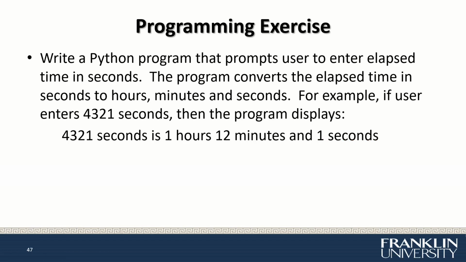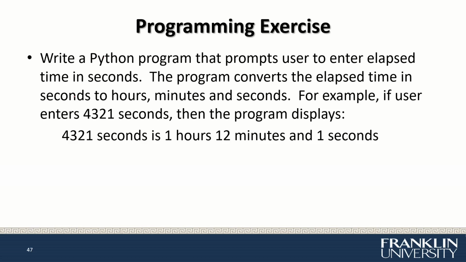How about this? Write a program that prompts the user to enter elapsed time in seconds. The program converts the elapsed time in seconds to hours, minutes, and seconds. For example, if the user enters 4321 seconds, then the program displays 4321 seconds is 1 hour, 12 minutes, and 1 second. I will leave this exercise to you, but the hint I will give you is you will need to use integer division and modulus. And I will talk more about this in class.